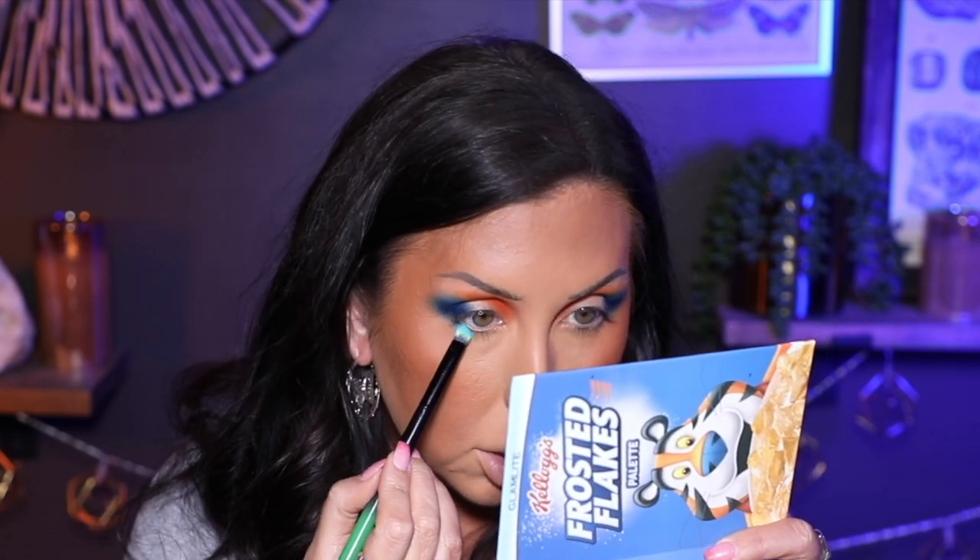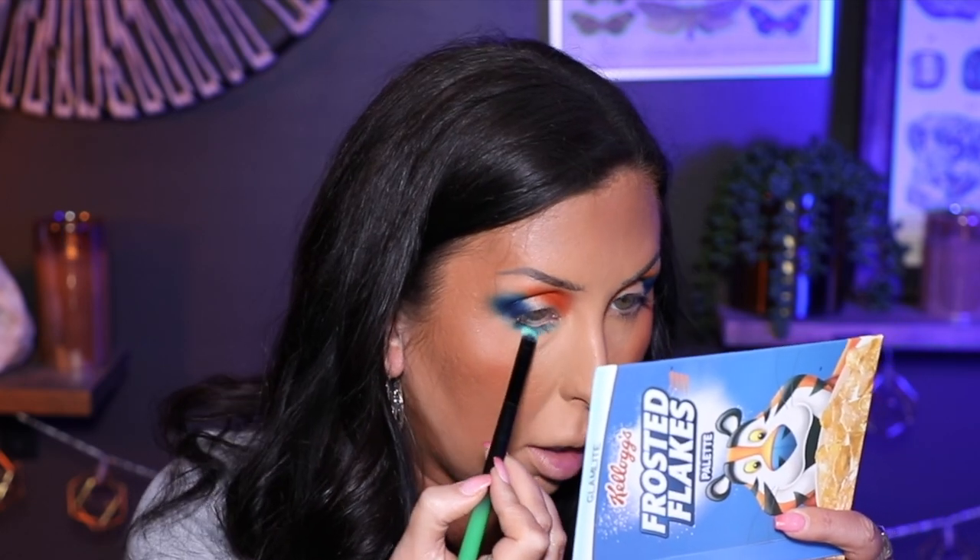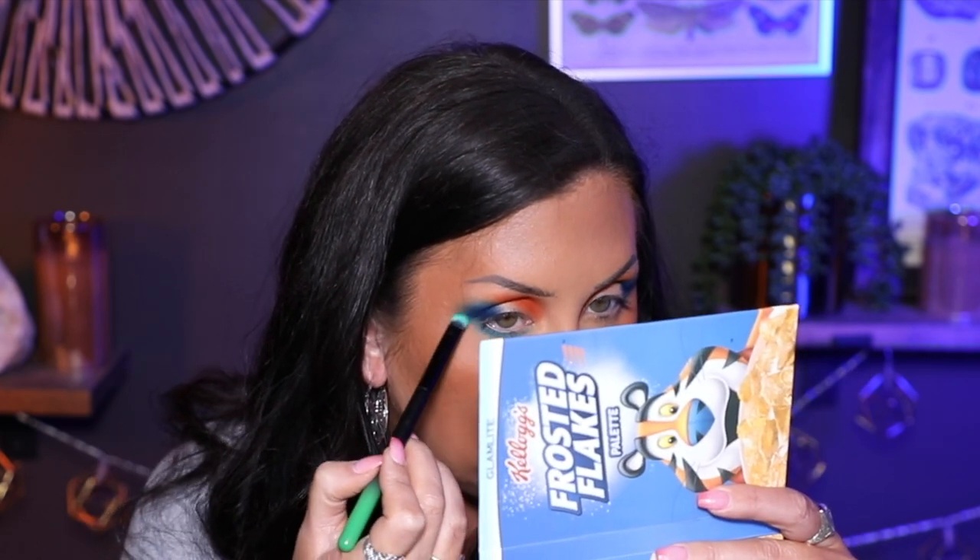I'm loving the way this is looking. I want to add something to the lower lash line, so I'm going into Teamwork — this really pretty blue. Picking it up on another Unearthly brush and getting it really close to my lower lash line. I want to use as many shades as possible to really test that Glam Light formula I love, and so far these mattes seem so nice.